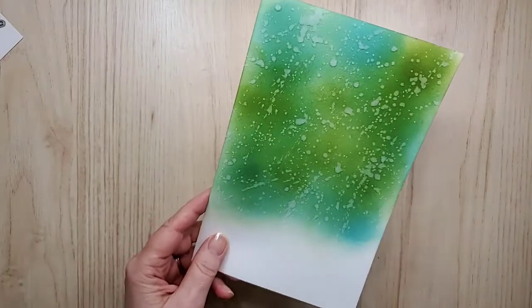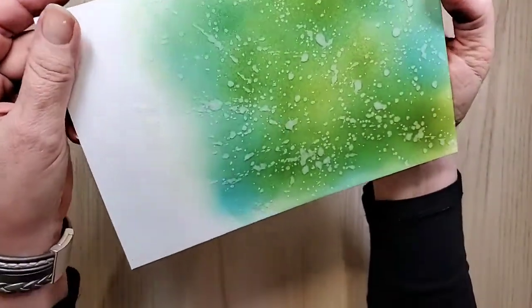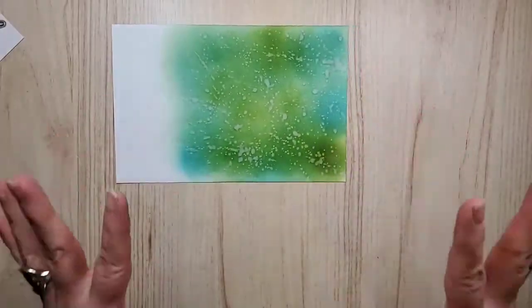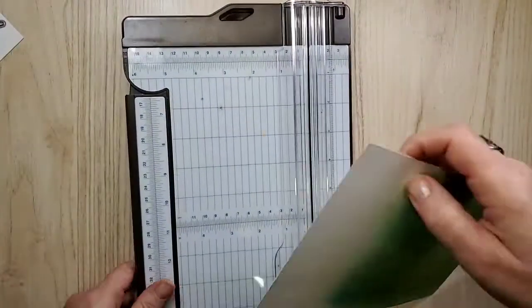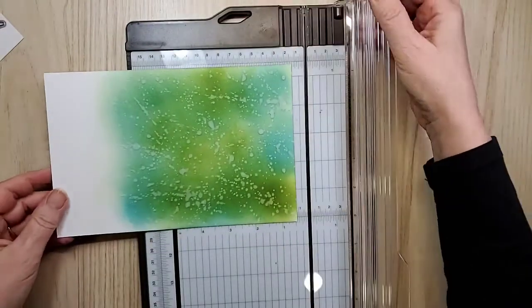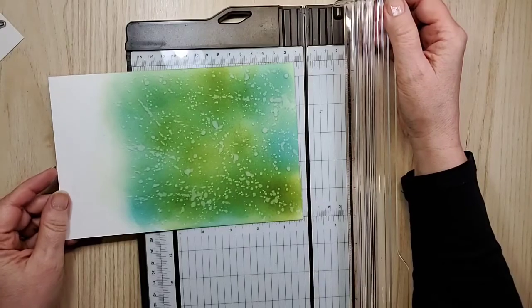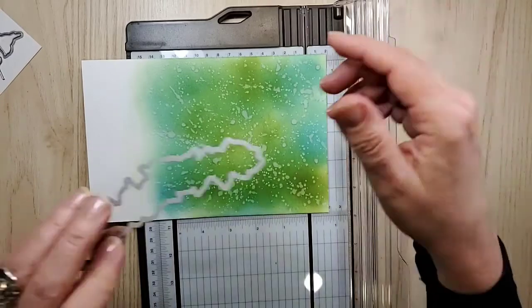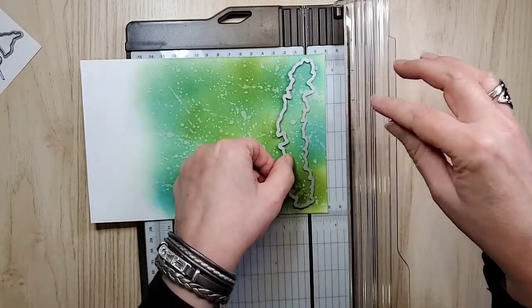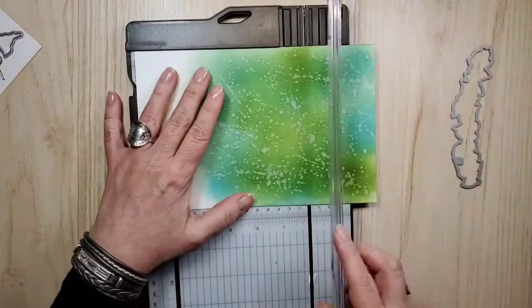All right, so there's our paper. Let's get that away for now. You see that really cool bit of splash and mess? That's what we want. So I'll bring up my cutter and just do a little bit of cutting. So let's see. Kind of deciding how I want this to go. You know what I will do? Take this out and see, would that look really nice there? Maybe.